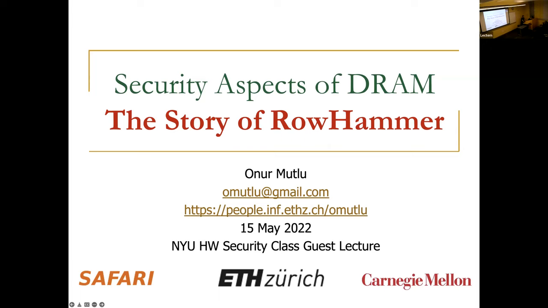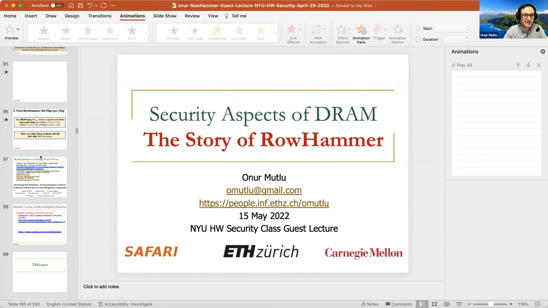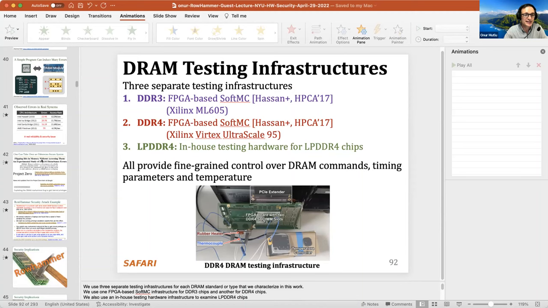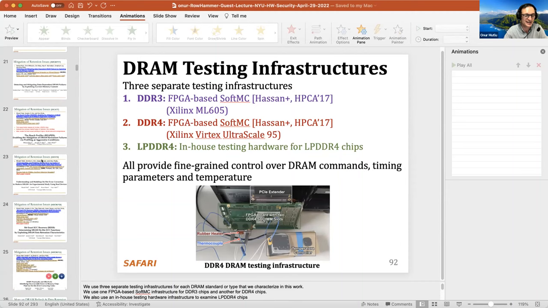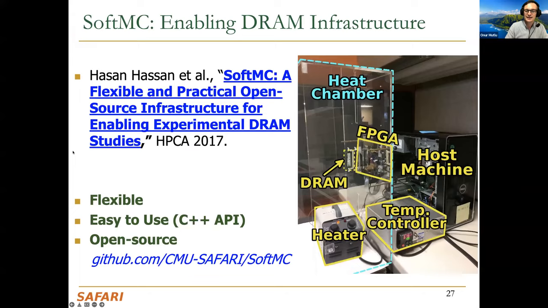So in terms of the tooling itself that you have, the test bed that you have, you said it's accessible, right? You gave us some links on your slides. Yes. So the tool, certainly. If people are interested in doing the sort of testing that we do, let me go back to the link. So the DDR3 infrastructure is accessible, and people have been using it to do a lot of interesting studies. There are papers published based on the infrastructure. So this is the link, basically. You can find it on our GitHub, it's called SoftMC.